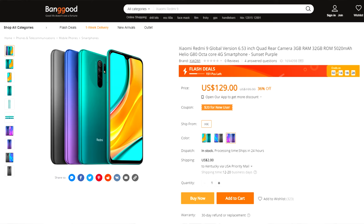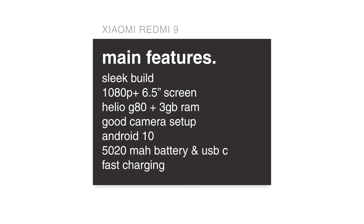The next phone is the Redmi 9, and this is probably no surprise to those who know much about budget smartphones, because the Redmi has been one of the longest-running and most consistent series of phones in terms of being good every single year. The Redmi 9 is one of the best phones you can get for $130. I know this video is at the $100 price point — please don't crucify me in the comments — but I don't think $30 more is too much to spend over the A7, and it actually is a little bit better.